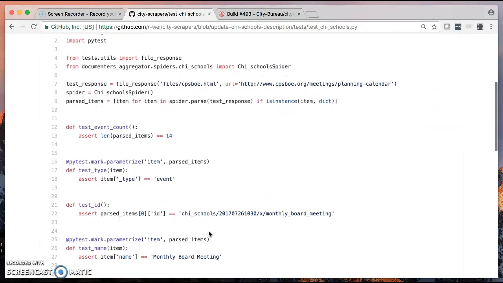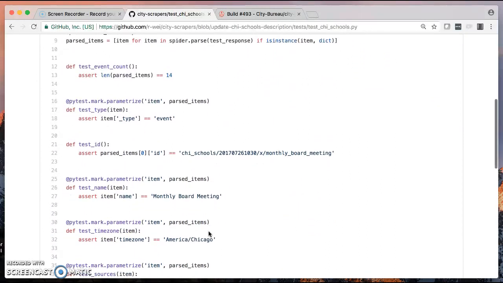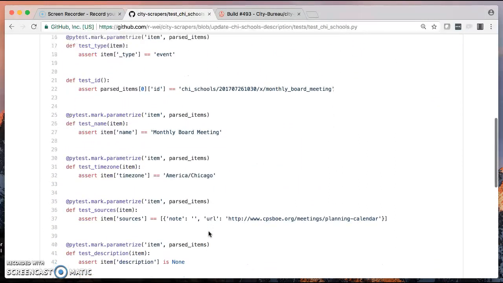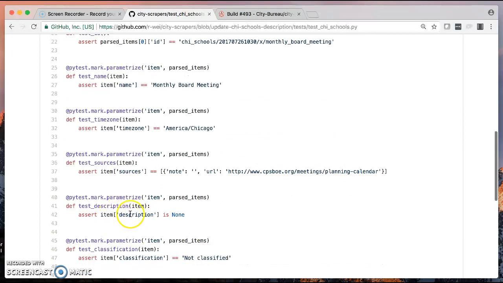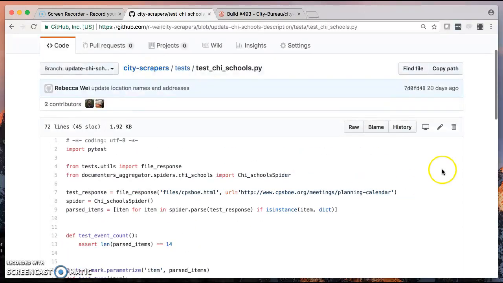Okay, and maybe this code is unfamiliar to us, but we know we updated something to do with descriptions, right? So here we have something to do with descriptions. And here again, this is what we had before, description is none, but we've changed that to a couple of sentences. So again, we'll have to edit this so this isn't none anymore. Again, you can edit by using this little pencil.